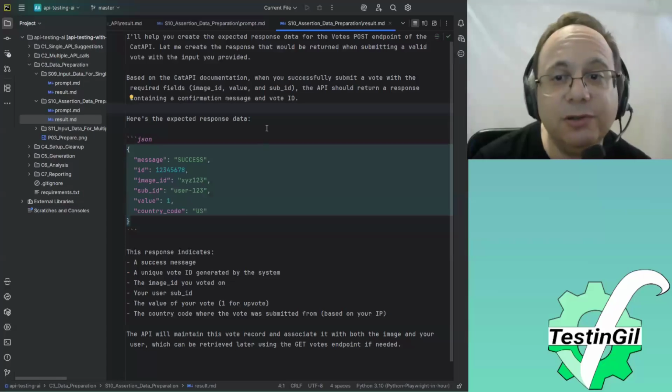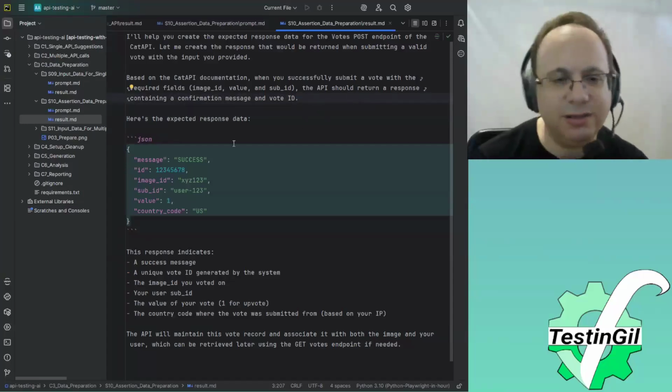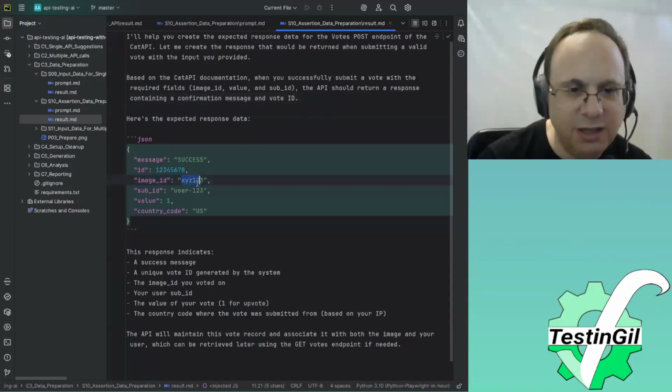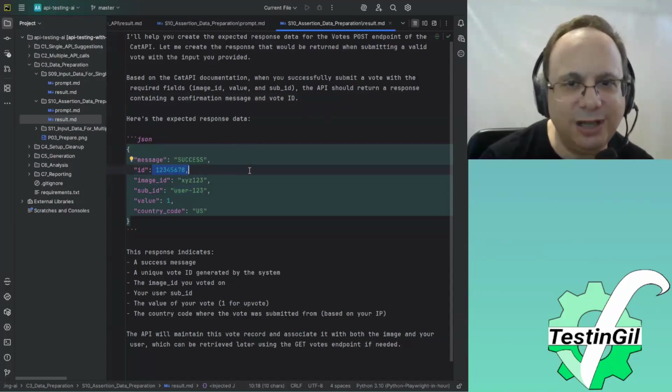And I'm looking for something that it doesn't say here, which is that it's not running it. Based on the schema and the input that it created, like with the XYZ and user123, I can definitely guarantee that this ID would not be there.